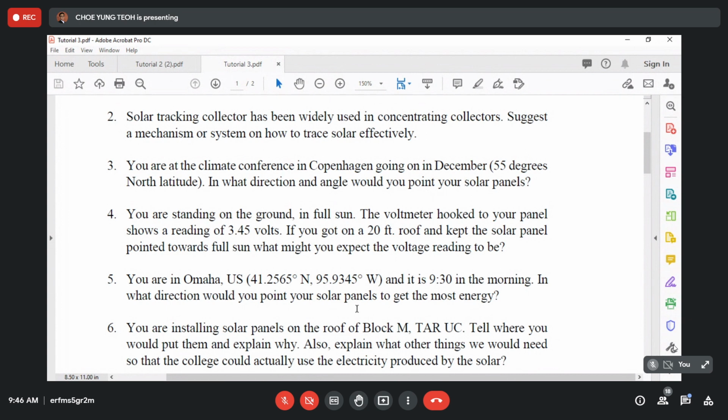Another method is to use what we learned in the lecture. We use a calculation. We know the azimuth angle. We know the altitude angle. Based on these two angles, we can always identify the location of the sun accurately. So this is another method. You maybe use MATLAB to control your movement, and add in the value. At 11:45 p.m., where is the location of the sun? At 11:50, where is the location of the sun? Then you rotate accordingly. This is the better way.